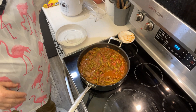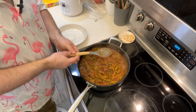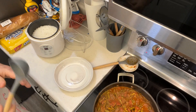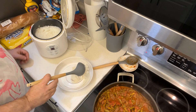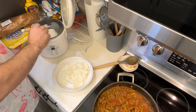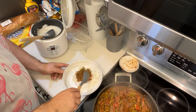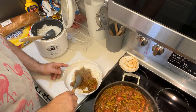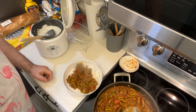I just took it off the heat — it looks absolutely amazing. The meat is nice and soft. You can cook it longer and add a little more water if you want it even softer. Plating is very simple: take some white rice — or brown rice if you prefer — get a nice scoop, and ladle the green beans and meat right over the top, making sure to get some of that juice. There it is: Mediterranean-style Lebanese beans and meat.